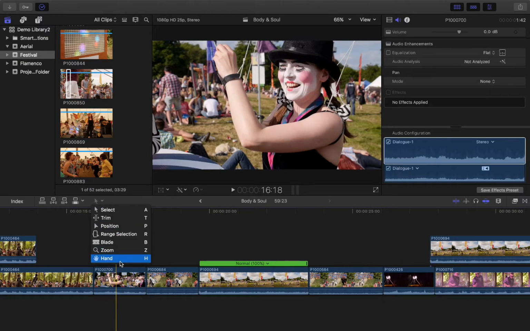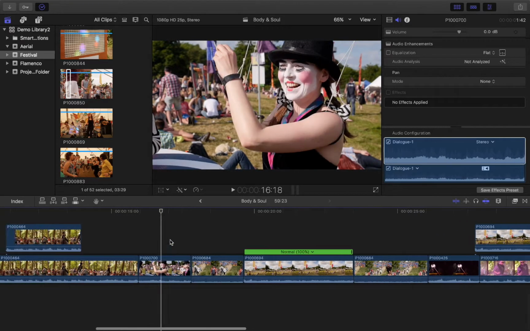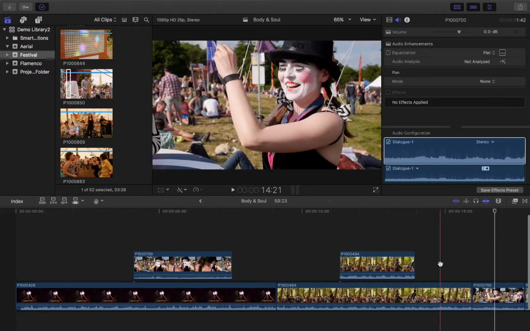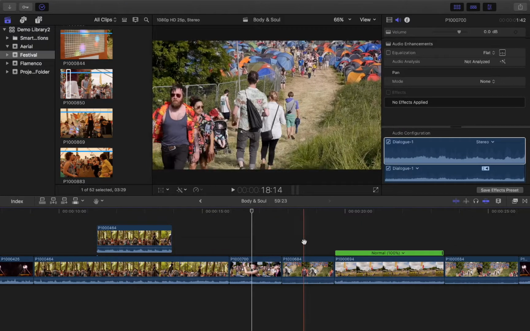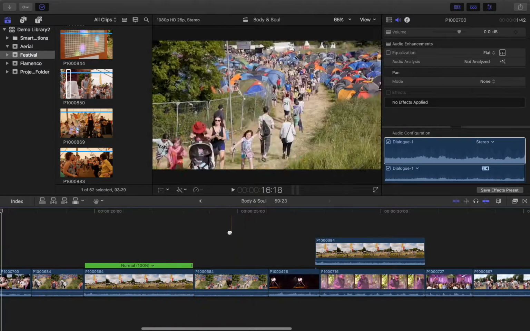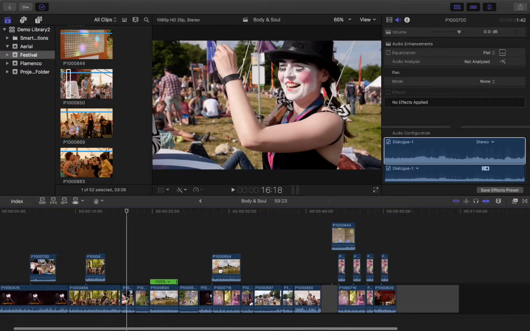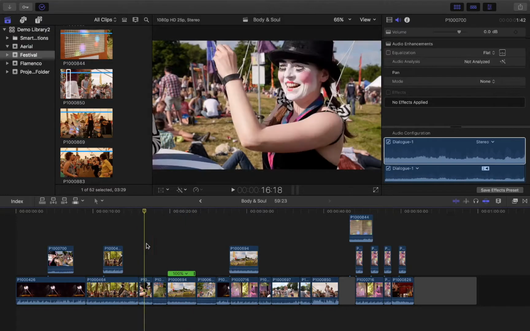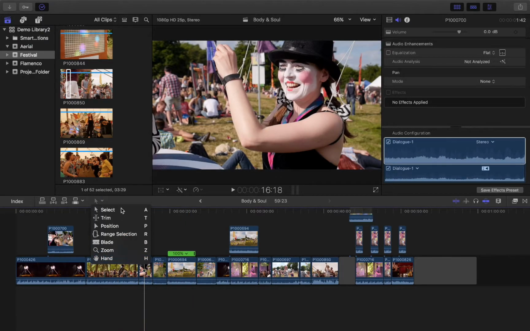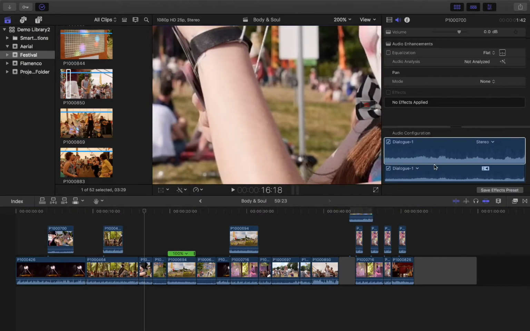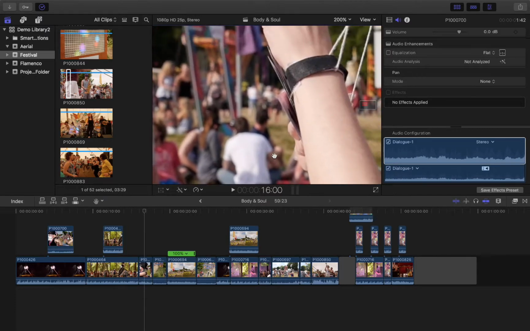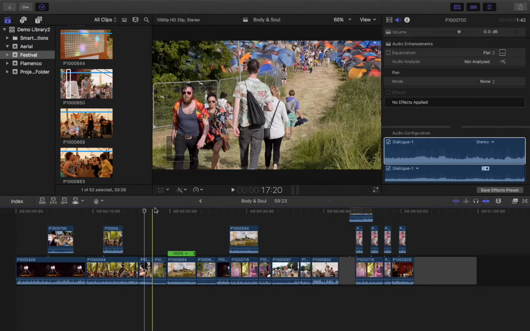And then the final option here is the hand, which is just a dragging one. So you can drag along if you need to. But your mouse does a lot of these things anyway, so you don't need it to be there all the time. I'm going to go back to my letter A. So these are the basic selection tools and the majority of the functions that they have. The hand actually is also useful for the screen as well. If this is maybe in different orientations, you can use the hand to drag things around. It has a few functions, but just have a play with it and use it as you will.